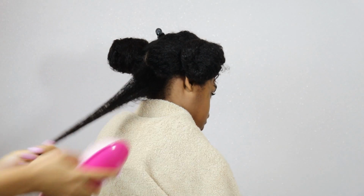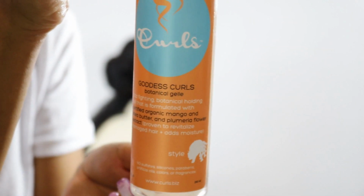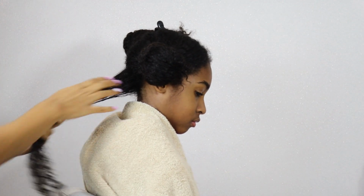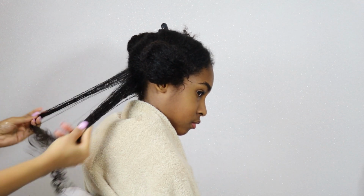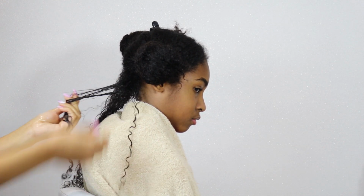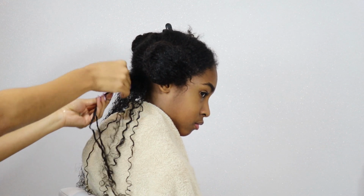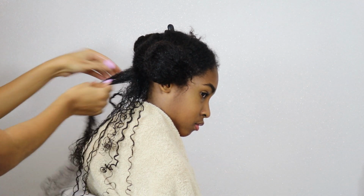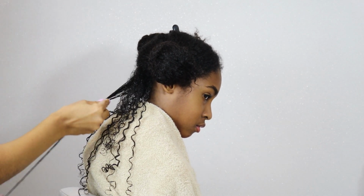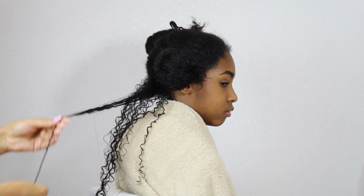So then I'm going to grab this jelly. It is from Curls, and I'm going to apply that again all through her hair, massaging it in, making sure I get all the strands, separating it to make sure none of the strands are being missed. Then I'm going to do a kind of shingling method, so to speak, separating the strands and making sure that each one has been coated as well as possible. I'm just applying those two products, the leave-in and the gel, so I really wanted to make sure I got her hair as moisturized as possible so that it would be somewhat protected from the elements.